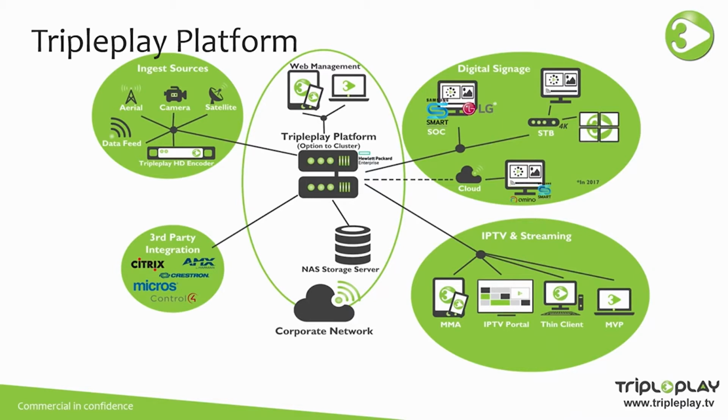So we have the ability to ingest sources from a variety of video feeds and data feeds. Third-party integration: if you want to trigger something, say like a fire trip, from a third-party control system that triggers all of the displays to change what they're displaying and direct your visitors, direct your guests to an exit, then we can trigger those sorts of events from a third-party control platform. There is an extensible API available for integration with all the major integration companies.